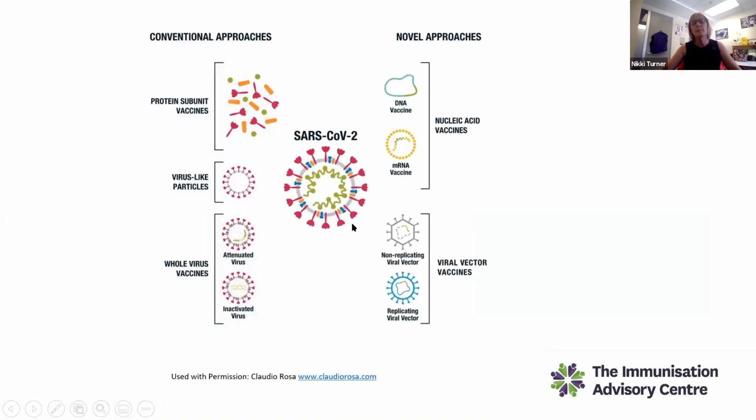The key point about the development of vaccines for the COVID virus is that this is a little schema of the virus, and you can see this little outer spike protein. A lot of you would have heard a lot of conversation about the spike protein. That's the part of the virus that is identified as the antigen, as the foreign material. So that's the part of the virus that all the vaccines are designed to copy some aspect of, to get the body immune response to it. They're all focused on the spike protein.